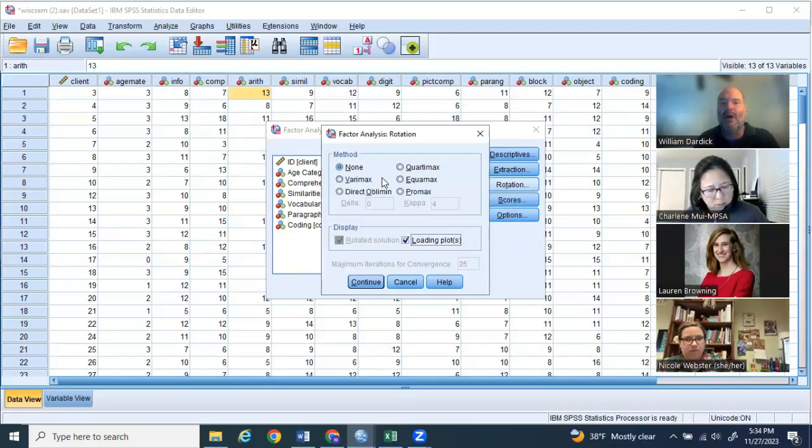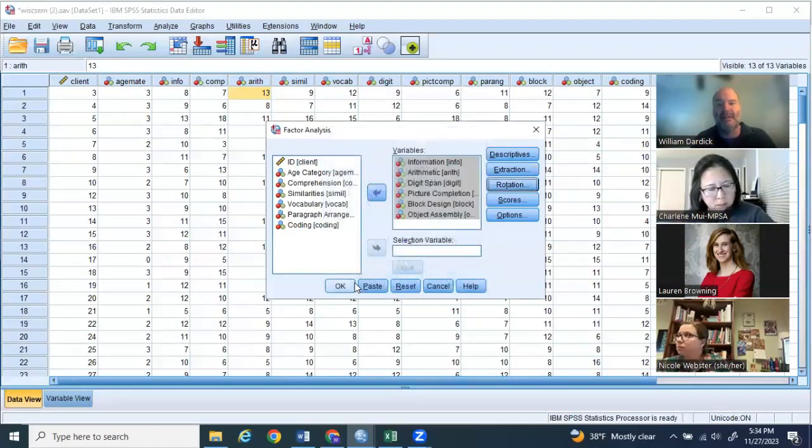Later tonight, in our second model, we're going to check Varimax rotation, which is what's going to give us orthogonal, uncorrelated factors. And then our final factor analysis model that we'll run on this data set, we'll use direct Oblimin. We'll leave the default as 0. That'll give us the maximized correlation we can get amongst our underlying factors. I'm not going to do those yet. When we come to that, I will explain that again. I'm going to go ahead and click continue.